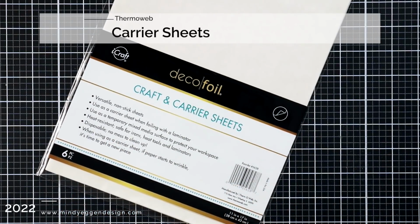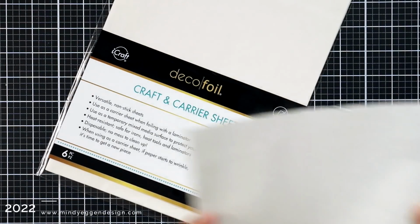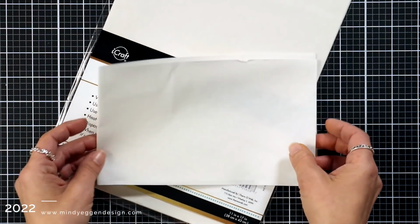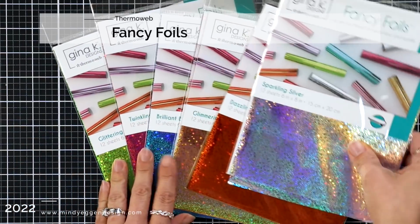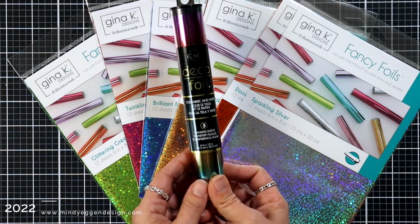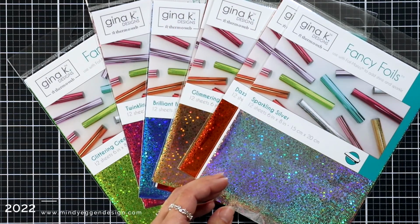You are also going to need carrier sheets. These are what we're going to put our card projects in to run through our laminator or die cutting machine. Now I have some here that I trimmed down to fit my A2 size card bases, or it's actually a little bit bigger. And then these are some fancy foils that are from Gina K Designs and Thermoweb. And I also have them in rolls that is Deco foil. So these all work the same.